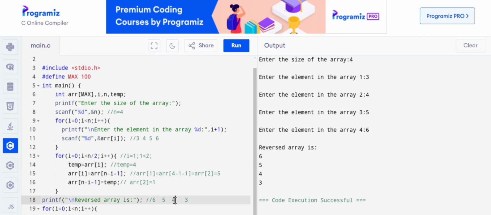So our reversed array is 6, 5, 4, 3. So that's it, guys, and this is our program, and goodbye.